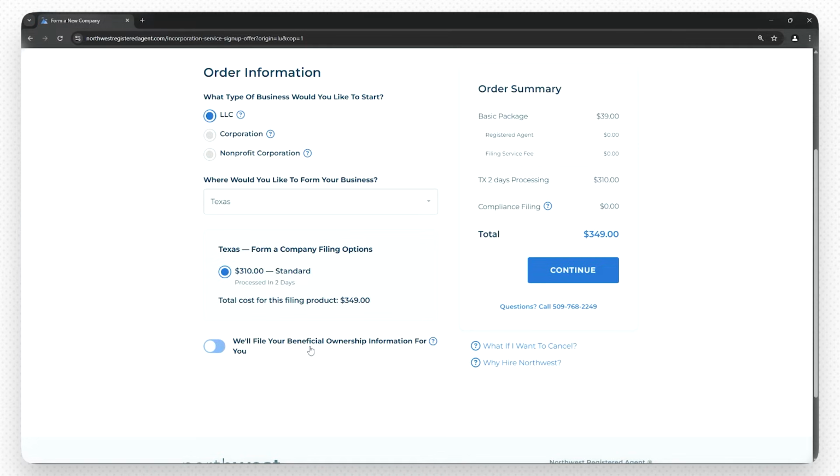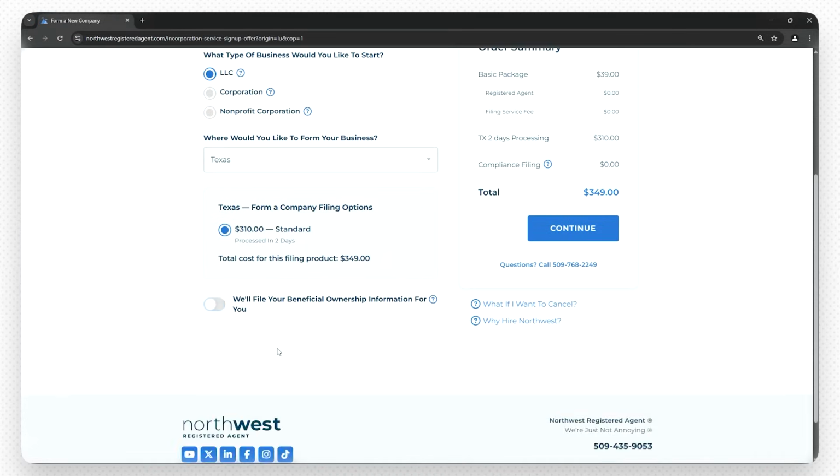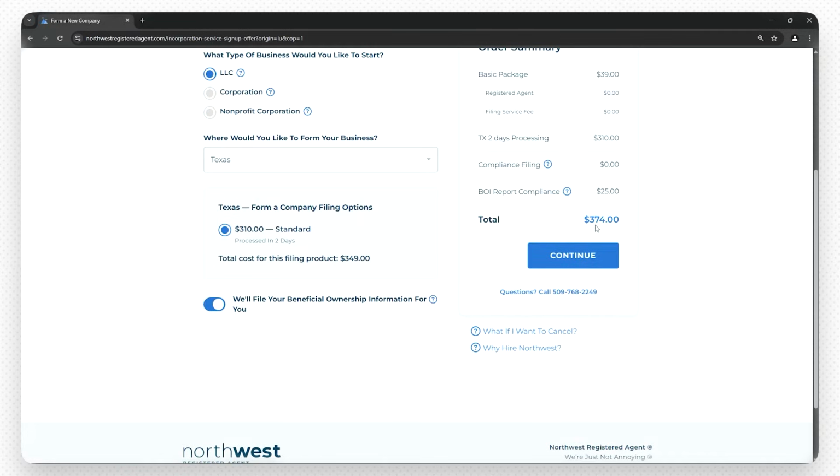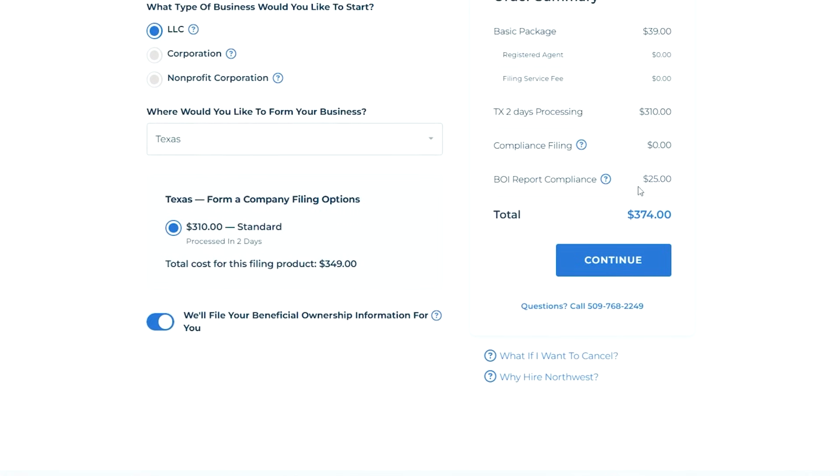And then last on this tab here, if you scroll down, you can see we have the BOI Beneficial Ownership Information Report as well. So if you select this toggle option here to turn it on, then it's going to be $25 to have Northwest do this for you, which is really cheap because I've looked at this on other LLC formation services and they charge a lot more than $25. Now, if you do this yourself, you don't have to pay anything to file it. However, you need to make sure that you fill everything in right. But if you're not sure how to do it yourself, if you start filling it out and you have a lot of questions, then again, you probably would be better off paying Northwest to do it for you.